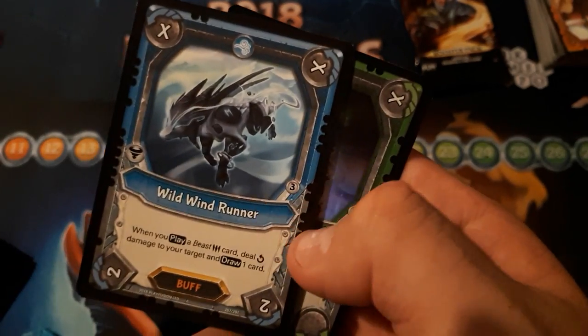Soul Whale, increased damage, healing, and draw effects from undead cards. We saw that. Wild Windrunner, we saw that. And a shiny Invigorating Stem Cap.